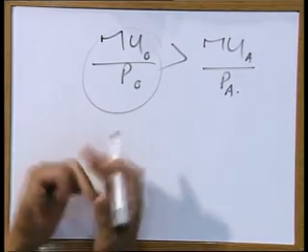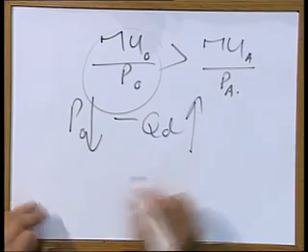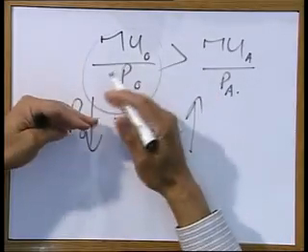The consumer will buy more oranges, because the price has decreased. When the price decreases, what happens with the quantity demanded of oranges? It will increase, which is consistent with the law of demand. So the consumer is attempting to restore equilibrium by buying more oranges. And by buying more oranges, what will happen with the marginal utility of oranges? According to the law of diminishing marginal utility, it will decrease. Remember, we mentioned that in the previous video session.